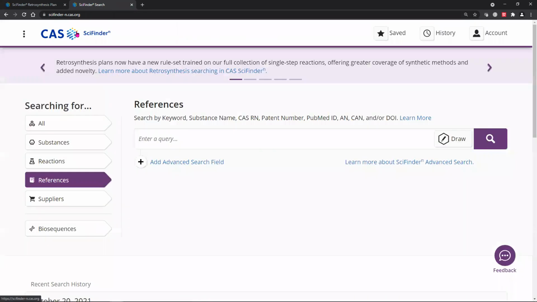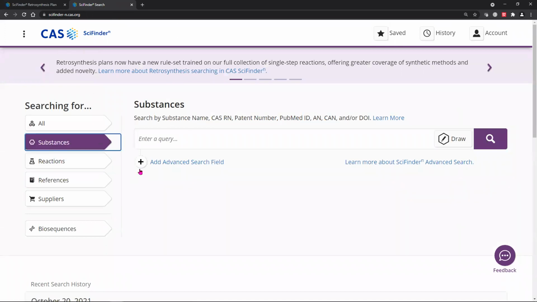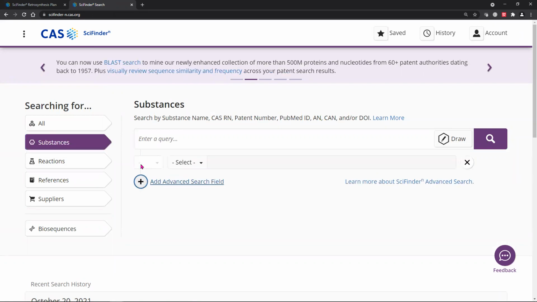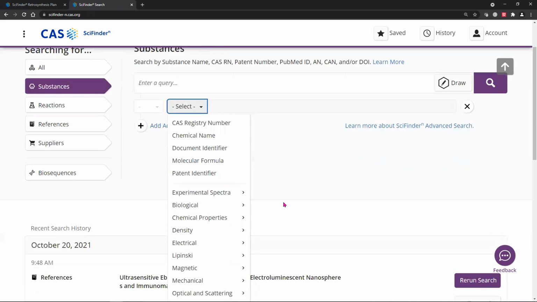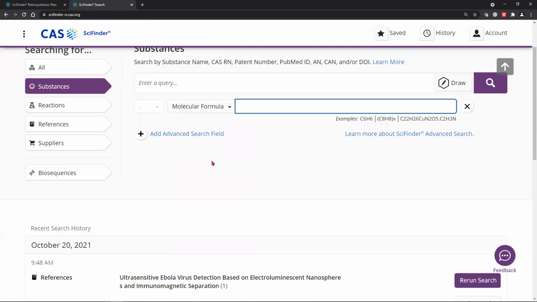Okay, we'll go back to the home page by clicking into the upper left logo and do some substance searching. A thing that I always like to point out is that if you have substance features that you would like to search on, you can do advanced search features using things like, I have a molecular formula. So I took structure elucidation twice because once my PI taught it, so I had to take it when he taught it. So oftentimes in your structure elucidation class, you have a molecular formula.